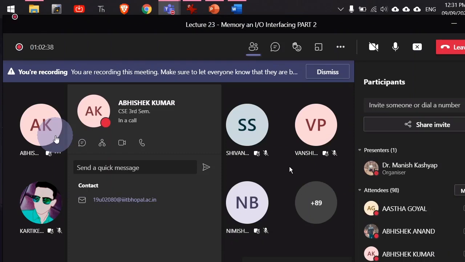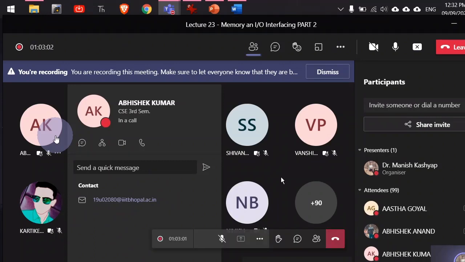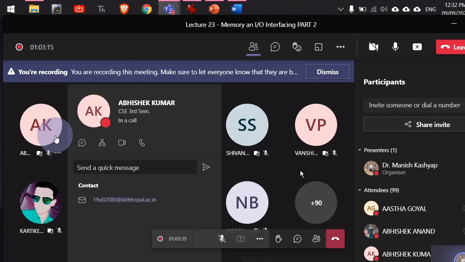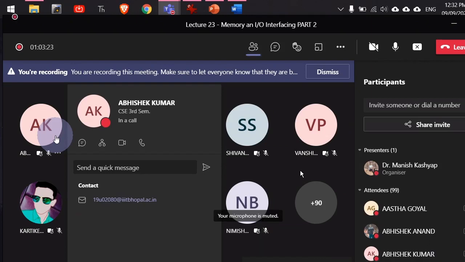In fact, for ROM, we have various types: EPROM, EEPROM, and regular ROM. So there are various kinds of ROM. These days, you must be aware that the content in ROM can also be changed, right? So ROMs are also more or less writable these days, but they are not as easy to write as the RAM chips are. So these types of RAMs and ROMs, they are taught in digital logic course, where you will be taught how to make a DRAM or SRAM. So that's a topic of that course, and that is taught to mostly the electronics and communication engineers in depth, because they will be designing the systems. So that's for them. But for our purposes, this much knowledge is sufficient.